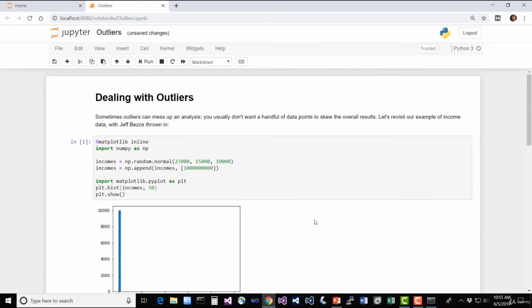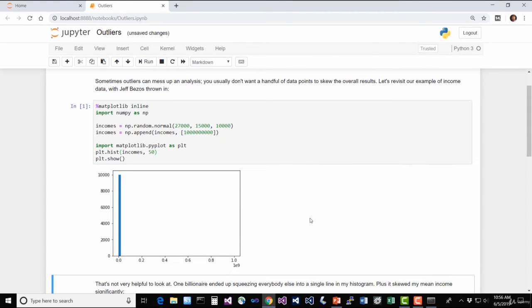So let's really quickly walk through this example here just so you can see what's kind of going on at a high level. We'll talk about it in more depth later. But basically what's going on here is we're simulating an income distribution. So we've simulated a bunch of random people who have incomes ranging from $27,000 plus or minus $15,000 a year. And then to mess things up, we throw in Jeff Bezos, who's got $1 billion to his name, probably more than that at this point, right? And you can see that kind of skews our distribution here. So we just have this one little skinny point here that represents all the normal people. And then we have Jeff Bezos out here kind of messing up our data.